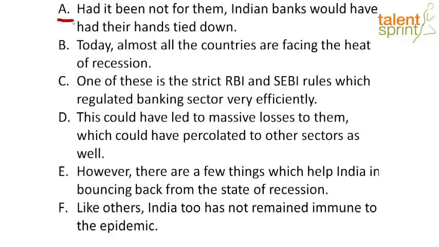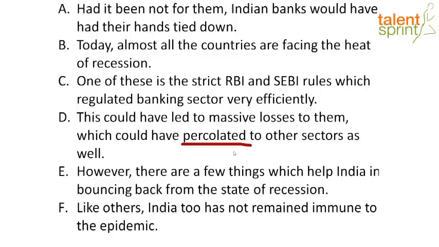Okay, so what could have happened if their hands had been tied down actually? See here, I'm using the strategy of questions, right? What could have happened? The last sentence. And anyway, that's the only remaining sentence. This could have led to massive losses to them, which could have percolated to other sectors as well. What is the meaning of this word percolated? Percolated means something that is spreading gradually, right? Something that spreads gradually or slowly.